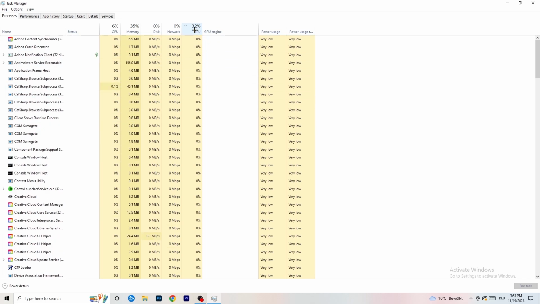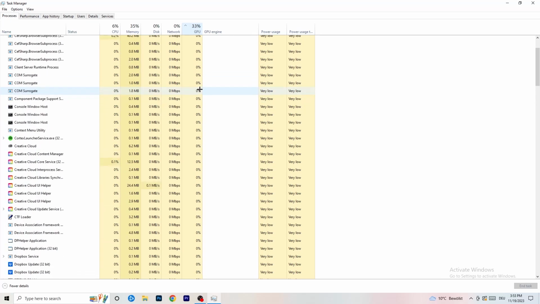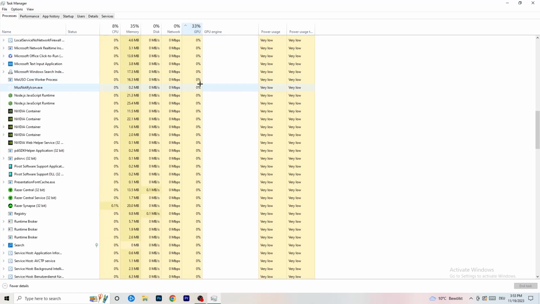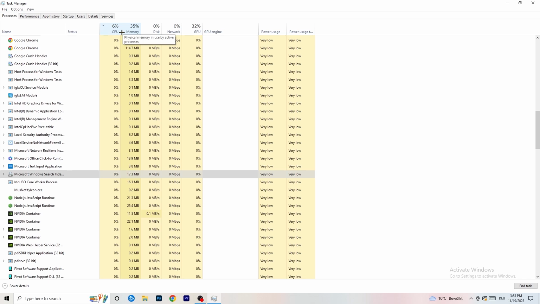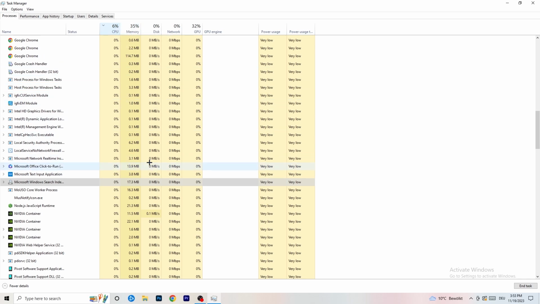Now you're seeing which program is currently using the most of your GPU. What I want you to do here is end every single process which is currently using too much CPU or GPU, especially now it's GPU. So you're going to right click that program, which is not related to Windows, obviously, and end it by clicking onto end task. Next thing is to click onto CPU and do the same thing again. Search for programs which are currently having too much CPU usage, right click, and end task.